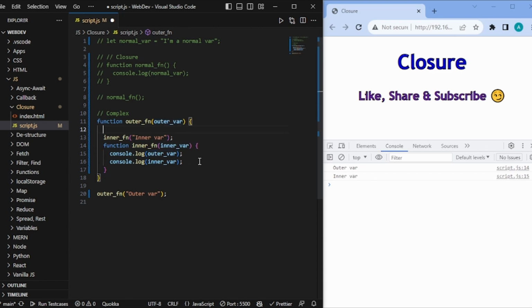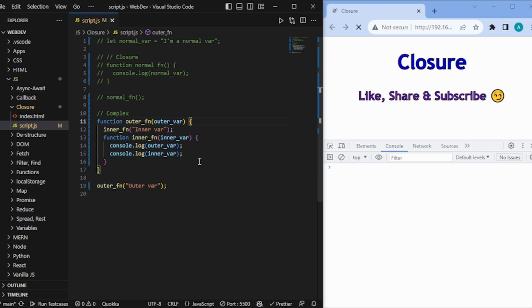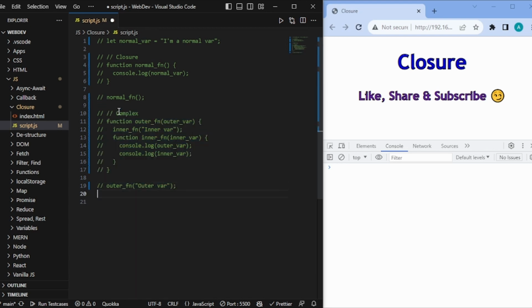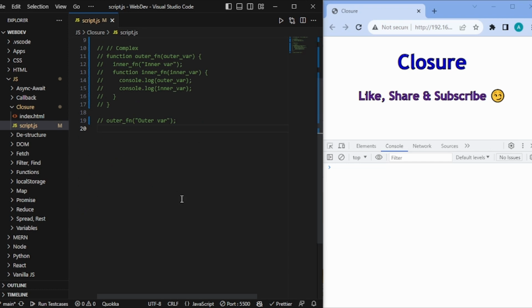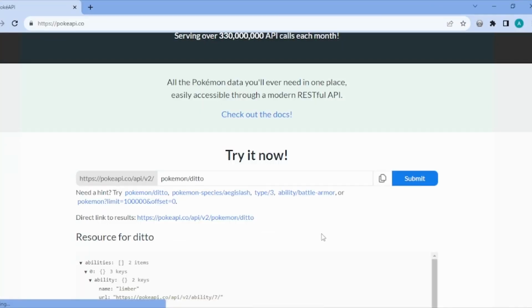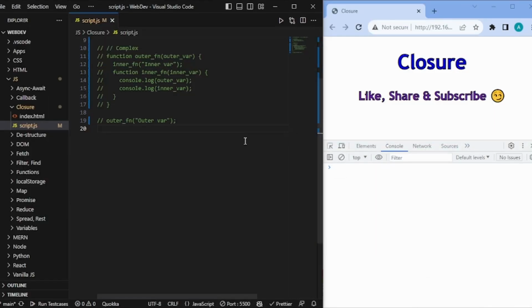So this is a more complex example of closures, but you may be wondering that this is also not something that we generally use. So now I will show you one practical use case of closures where we are actually using it often without knowing. I will comment out these lines also, and I will write one function using fetch. If you want to learn about fetch, you can watch my video on fetch, because using fetch we will now fetch this OK API. We have already done this before, so I'll simply copy the URL. I'll go back to my code, and here I will declare a URL, and let's paste this URL, and let's say in place of Ditto I want data about Pikachu.